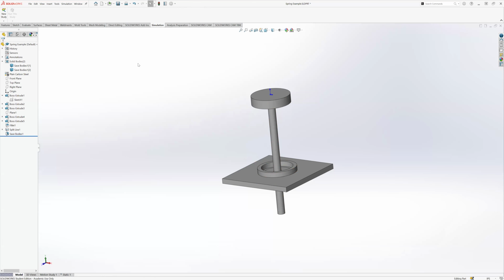Okay, now if we go to our window, we've got a couple of different things. We've got our spring example, which is the part that we did. Again, let me know if you can't see that. If we go to window, you've got spring example, which is the original part we had. Then you have the split line 1, which is that first body, almost like the plunger, and then we have the base. Again, you could give these more descriptive names as well. Then we also have the assembly, so let's switch over to the assembly real quick.